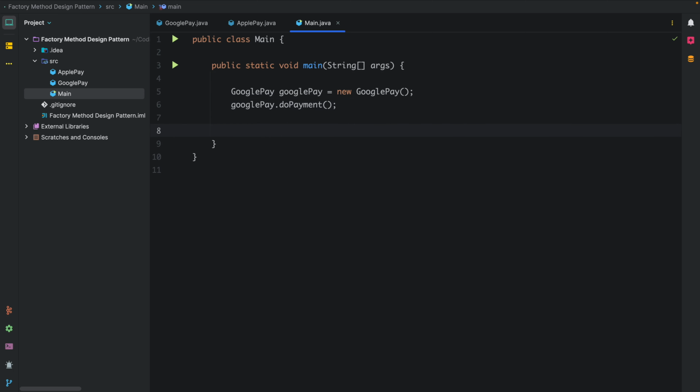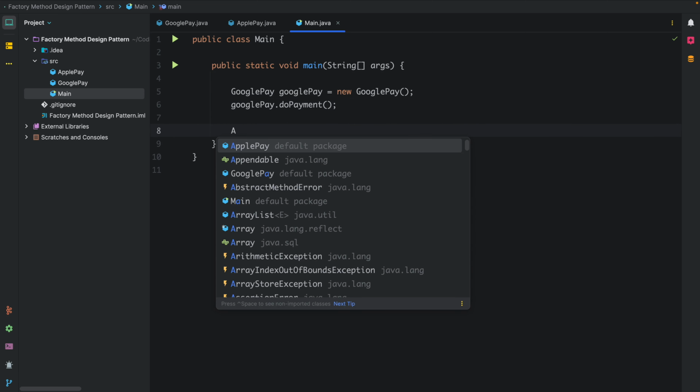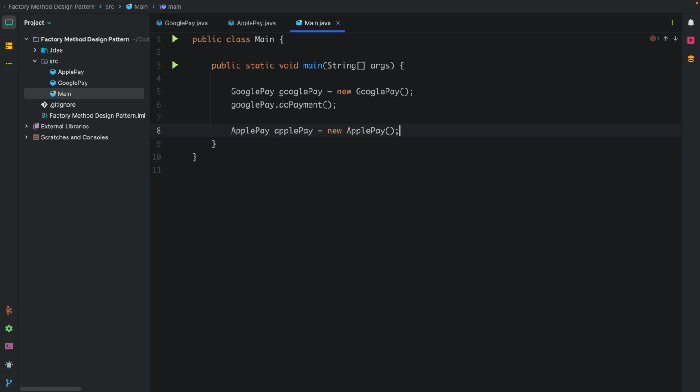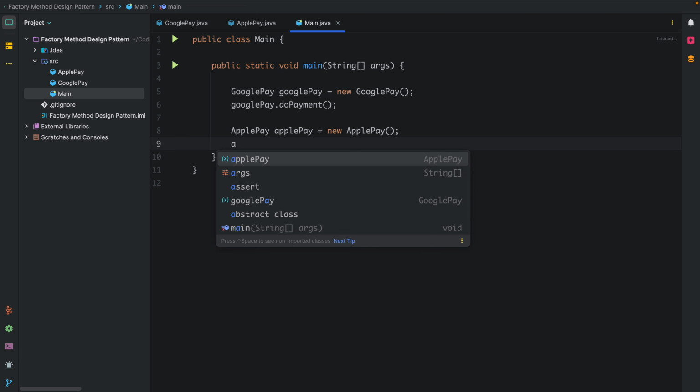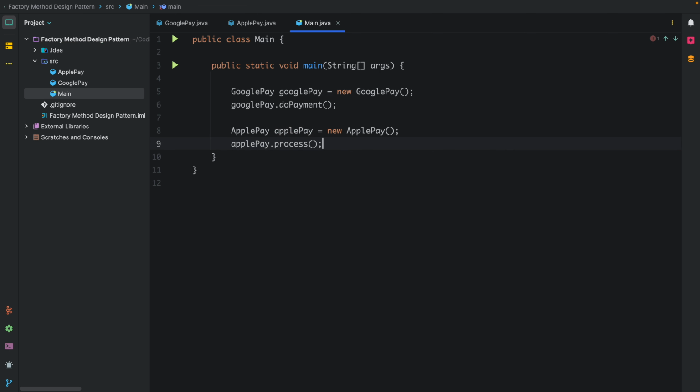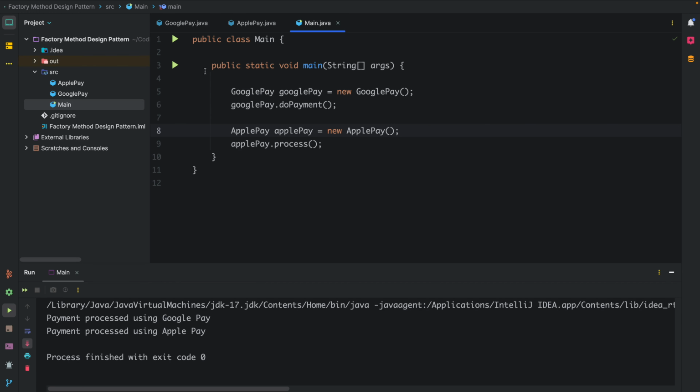Similarly, if I want to pay using Apple Pay, and ApplePay dot process. Let's run this program. So you can see payment processed using Google Pay, payment processed using Apple Pay.